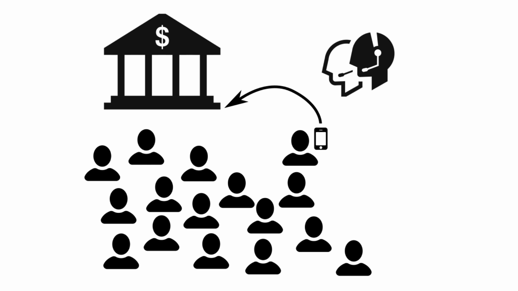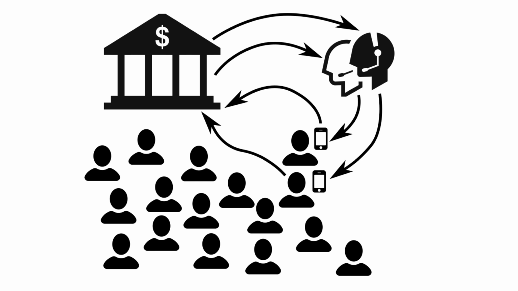So this call will then get to the bank, and the bank will then put it through to the call center where we are working. And then an agent will take the call, and the agent will assist the client with whatever they are busy with. Okay, so let's say this is our current setup. We have a bunch of clients. We have two call center agents, and one is busy helping that client, and then another client decides, oh, I also want to phone in. So the client takes his phone in, that gets assigned to the second call agent, and then that call agent helps the client. Okay, so this is all good and well.